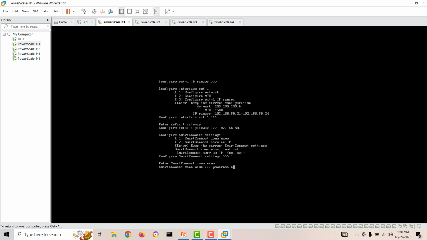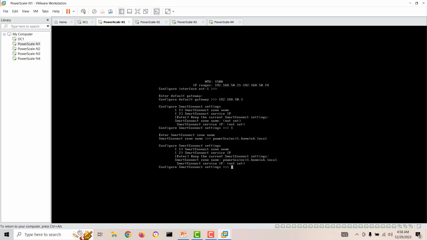And CL1 dot, we'll make a home lab domain dot local, so I'll give a fully qualified domain name. Okay, home lab we will create: PowerScale CL1 dot home lab dot local.